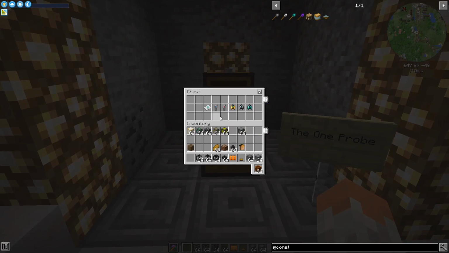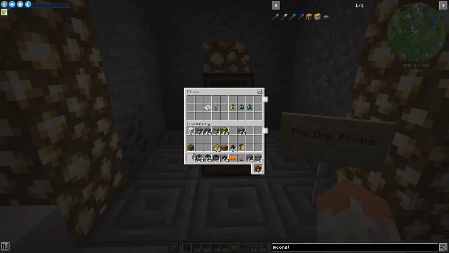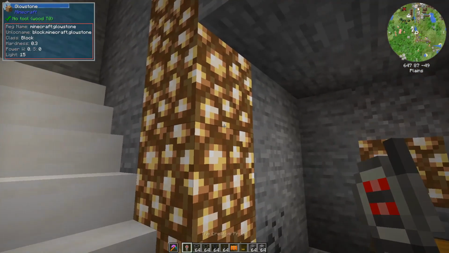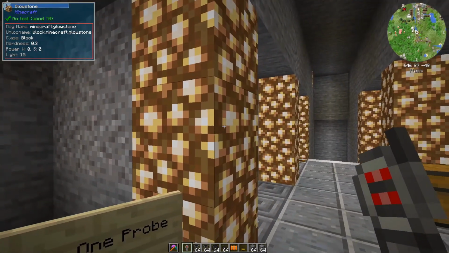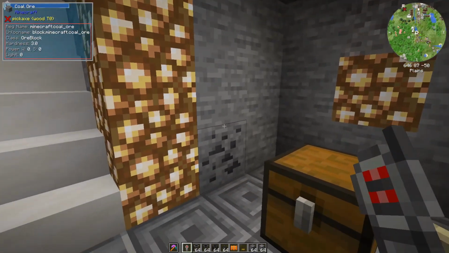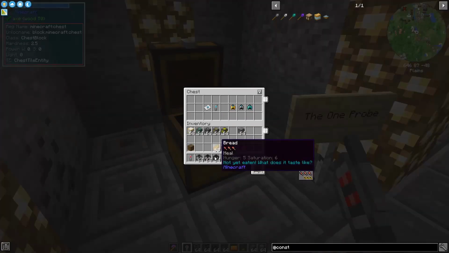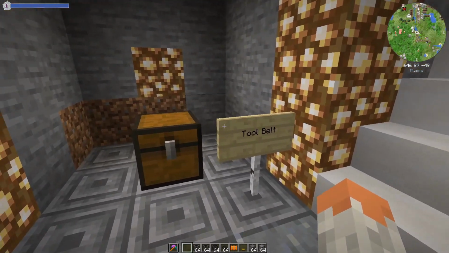You can use the One Probe basically to identify certain things. Normally you can see it up on the top. I can identify what block that is without having another mod for that. And then as well, what do I need for that? It's very helpful for building, but as well for the tech and mech category later on.